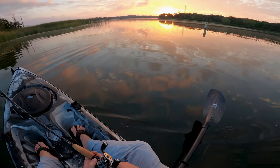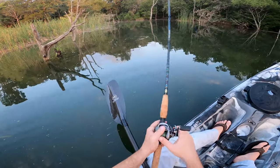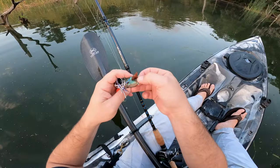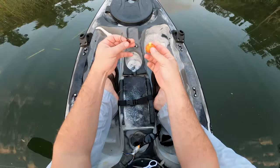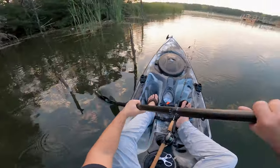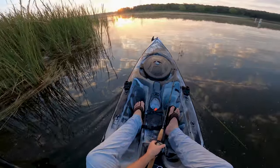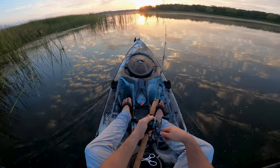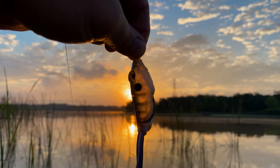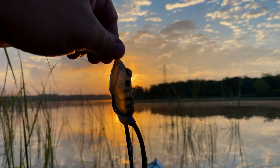There it is — the sun is coming up! I just got me a new bobber and a new catfish hook — it's too shallow back here for any bass. That's the Terminator frog in the sunrise. Gosh, it's so beautiful. It's a nice looking bait right there. And you can't complain about this sunrise.